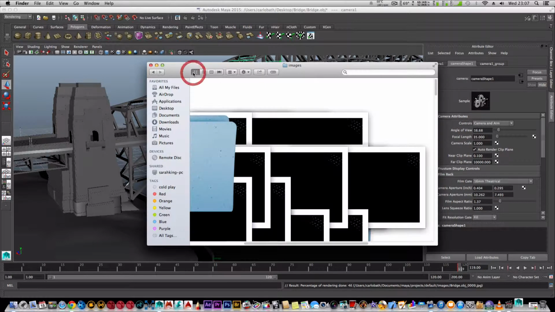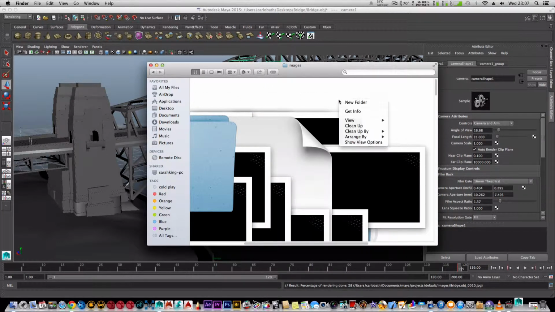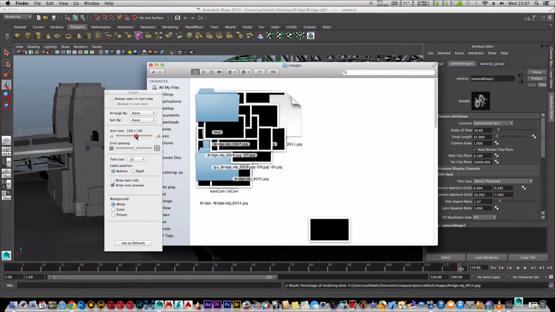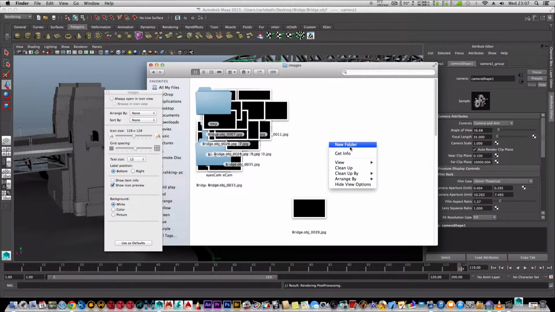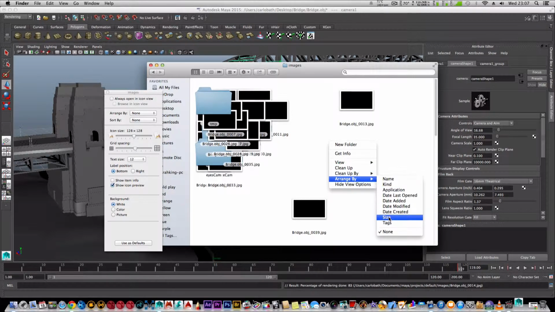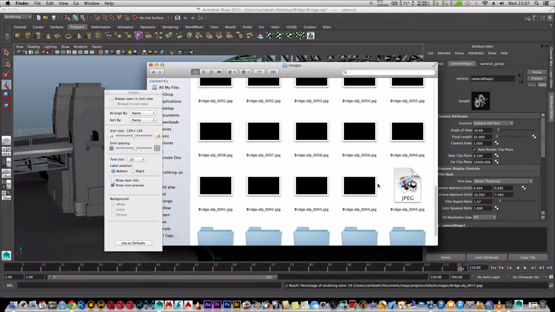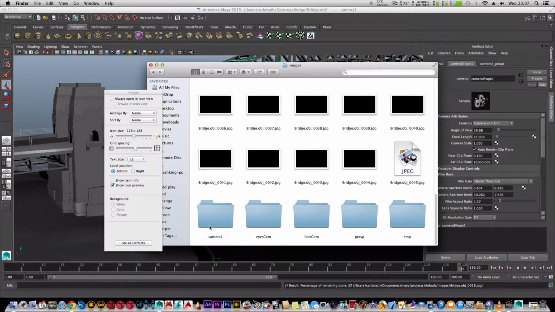So let's just check, oh, that's a bit large, show view options, and let's arrange by name. Okay, this should start rendering for us now, under camera 1.